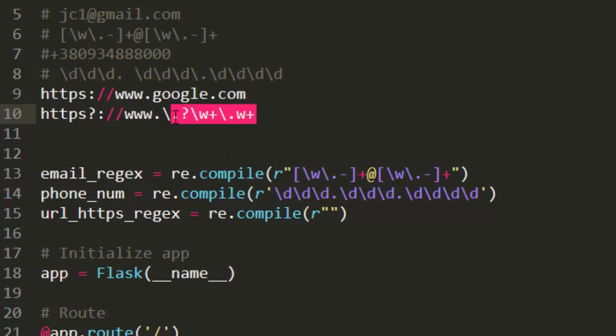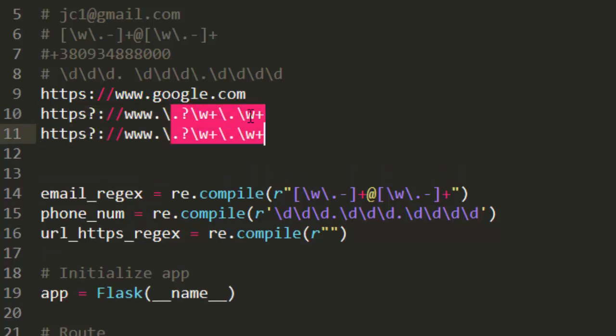So I think it's great. This one here, oh, I have to escape it, right? So that is how to do that. So you're just getting this pattern here, then anything that follows, any word that follows, right? Any words, the same thing with the dot, and then any words, right? That's the basic idea behind it. The same thing can be done for the next option, which is HTTP.